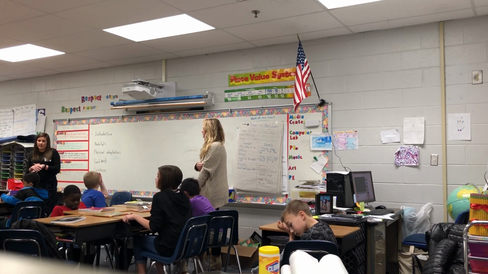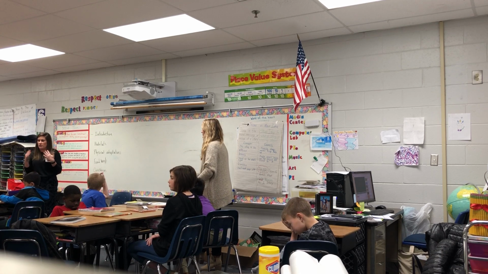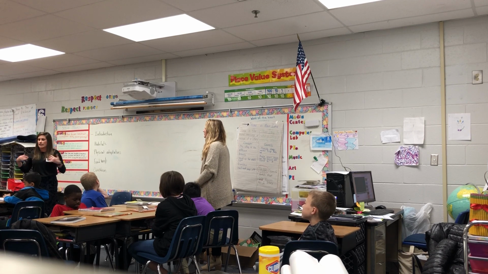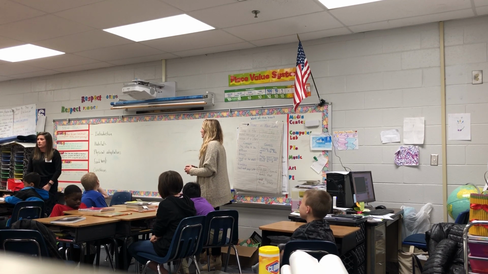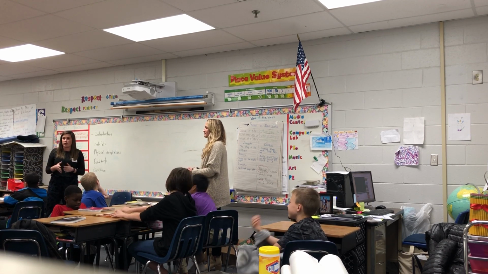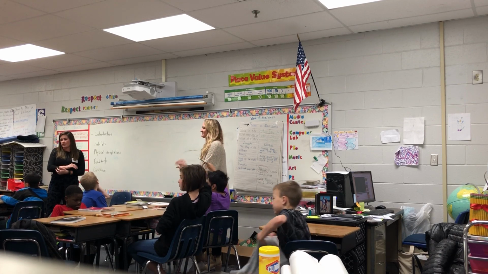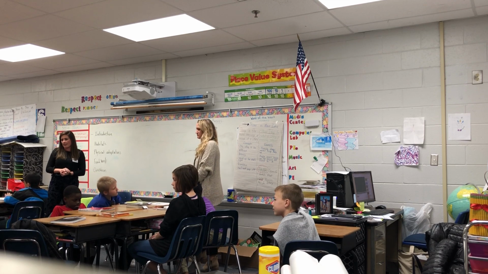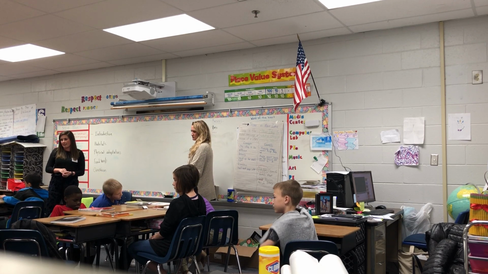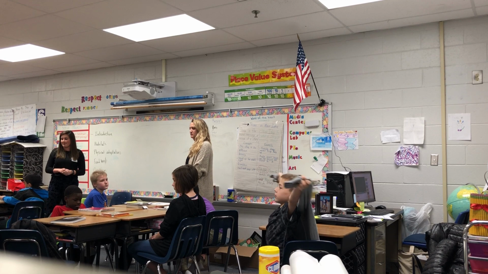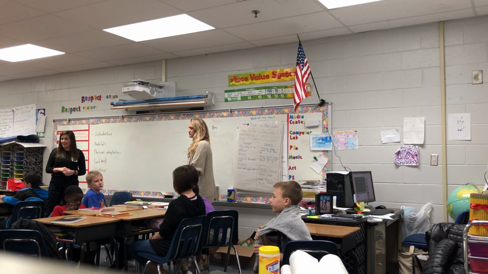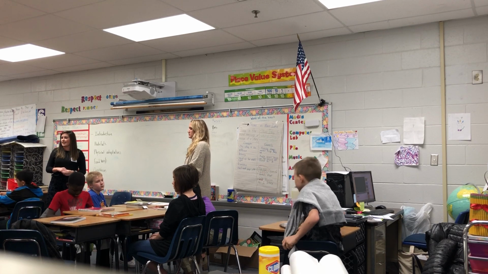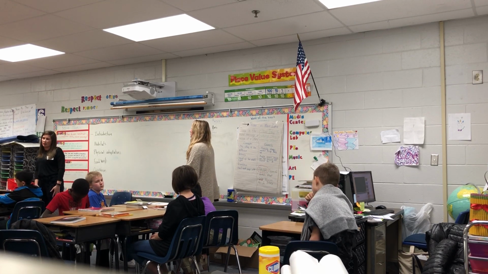So we've been talking about the Civil War, and we've learned a lot of events, and we learned about people who have been important. So today we're going to make a timeline of the Civil War. So who knows what a timeline is, or the purpose of it? Yes, Tristan. A timeline is where one place, so 1853 to 1854. Okay. They're basically telling you what happened, but in order. So in order. So when would you see a timeline? When could it be helpful?